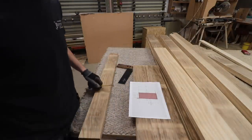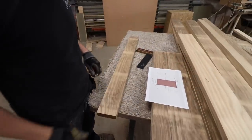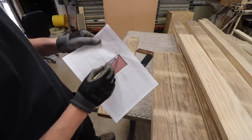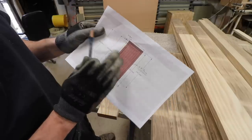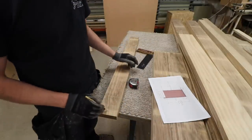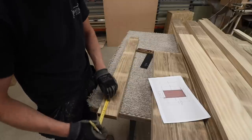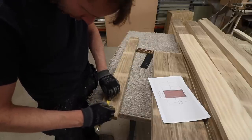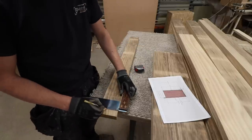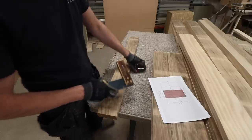And I'm going to put a setback in, but an unusual setback in this case, because we're going to set back from the outside of the frame. So like we saw in the drawing, I don't want to see the tenon on the outside of the frame. So I just want to see a square joint between them two pieces. So in order to do that, we've just got to set back on this tenon and cut it away once it's been formed. So I'm just going to come in about 12mm on that. Put a set back there. So we're not going to mortise that part. We're only mortising this wider section.